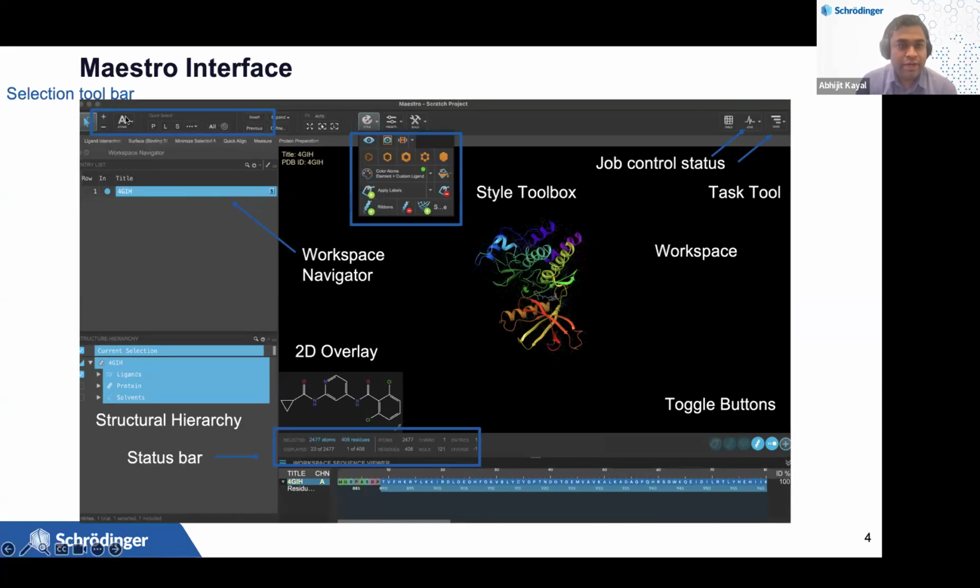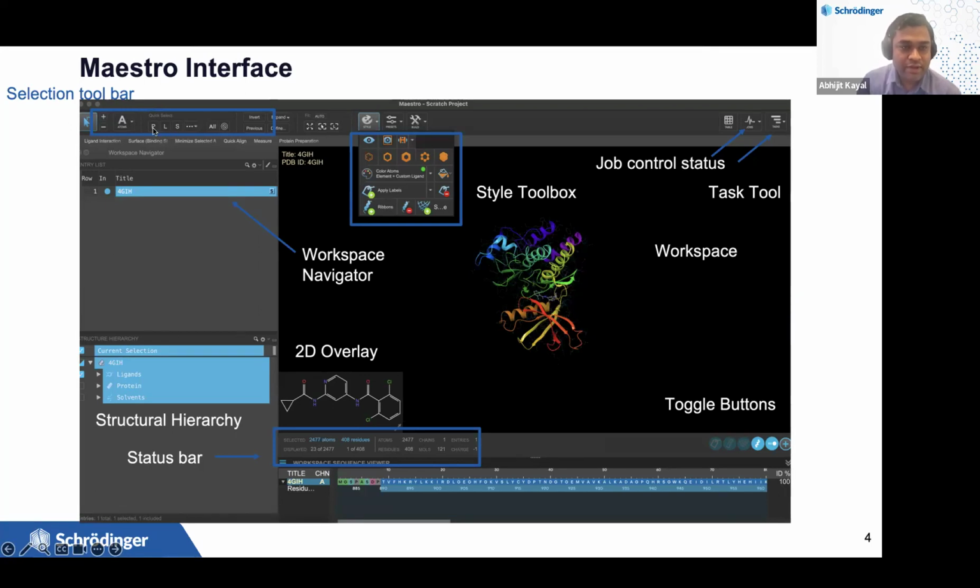So in the top right corner, that is called the selection toolbar, which means that you can access all the selection. Like if you want to select some of the atoms or some part of the ligand, you can do it from here.